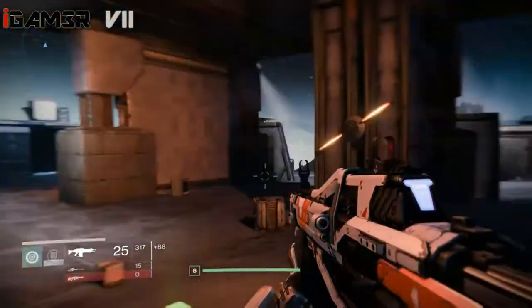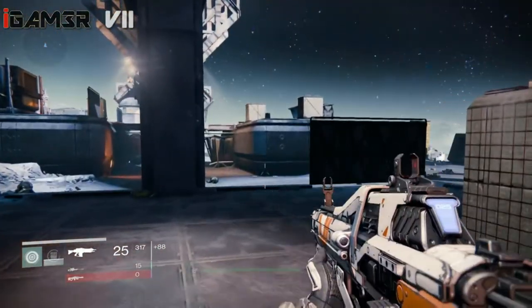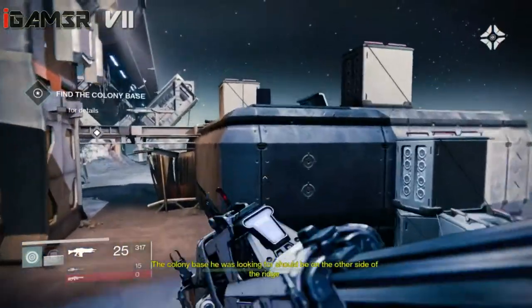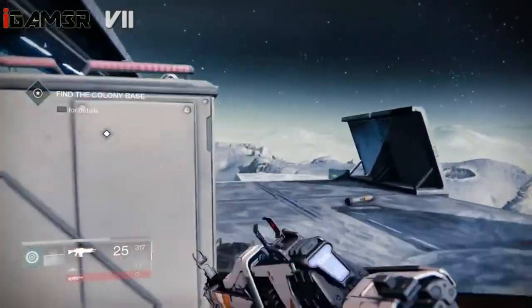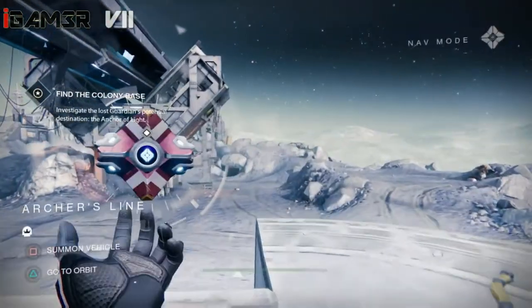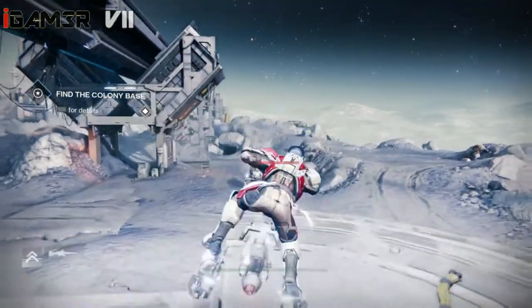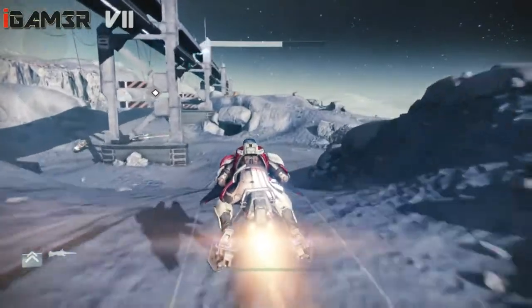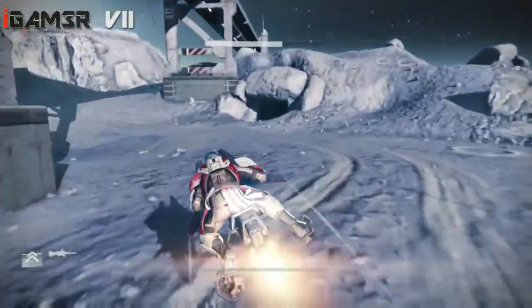Alright, let's see what else we have. Alright, I think we're done. Any base he was looking for should be on the other side of the ridge. Okay, so let's summon our. Oh, what? I didn't know they have vehicles right now. I mean, I know we're on the moon, but I didn't know they could use their vehicles.